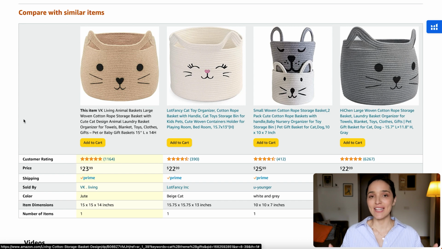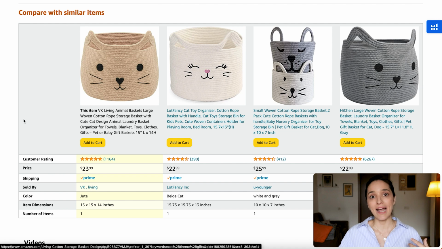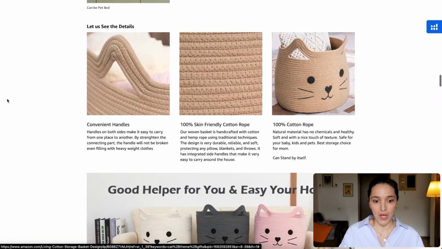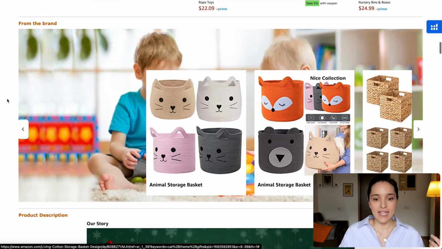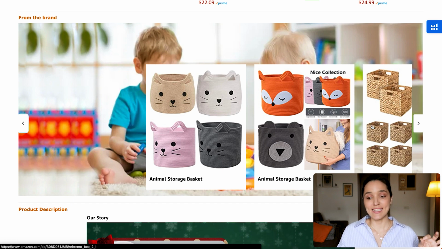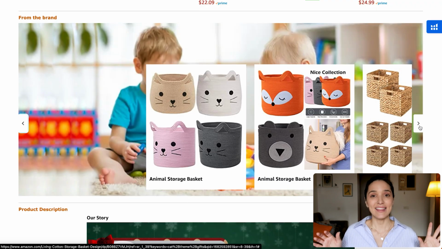I also mentioned increasing your average order value. That means that the customer buys more from you in general. Maybe it's this one product or other products that you sell as well. And that is because, as you probably saw here on this example, one of the things that you can do within your brand story is feature other products that you sell. So it could be different variations, different products. And that is also another reason why niching down and selling multiple products for the same audience can be a big advantage.